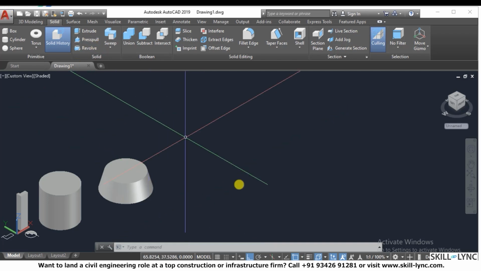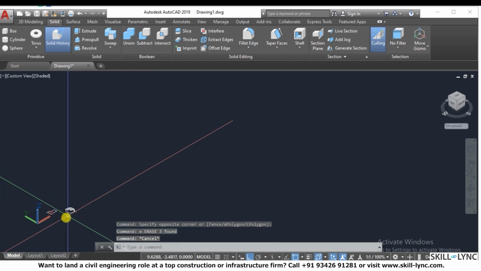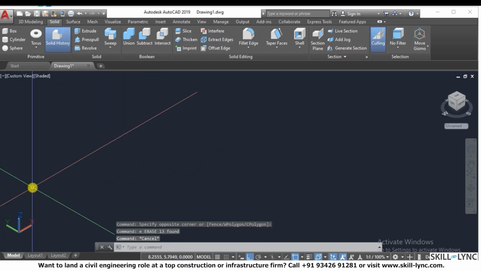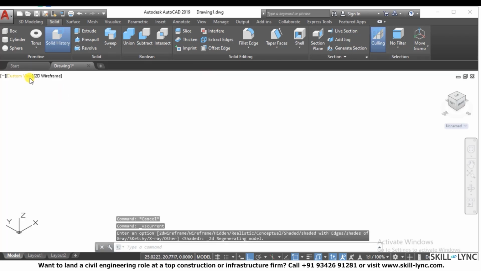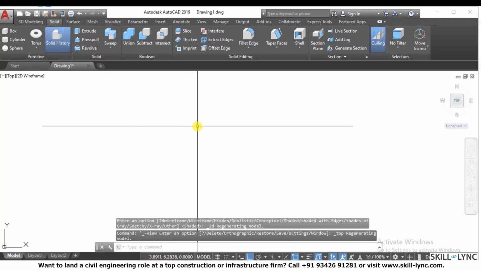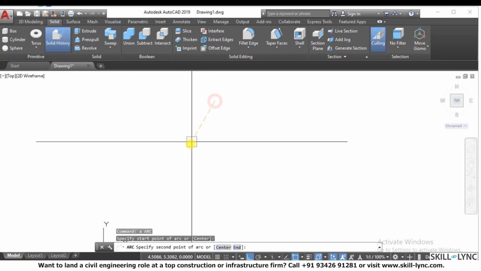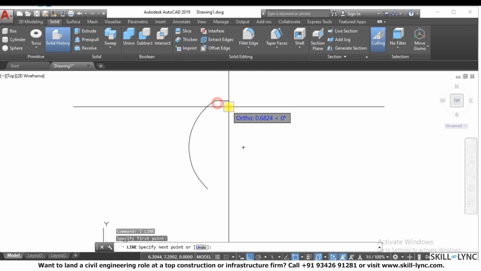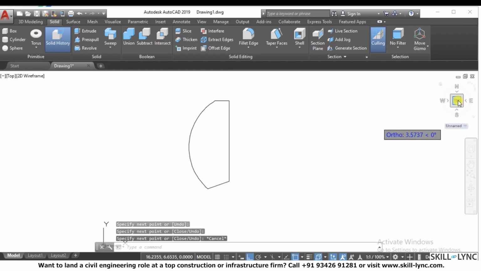Next is basically the revolve. Now you have done the revolve option in the surface. Now let us do it in the solid. Let's get the 2D wireframe and the top activated. So you have, let's say, an arc, and here you have this feature.